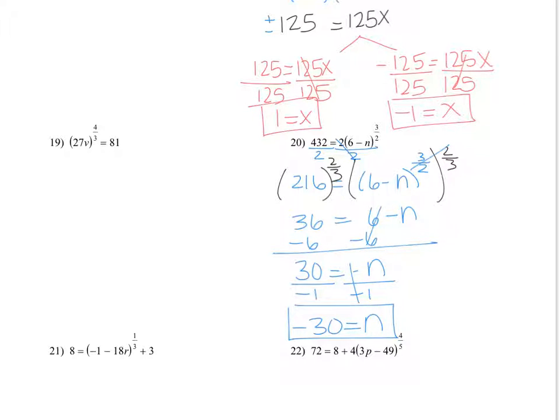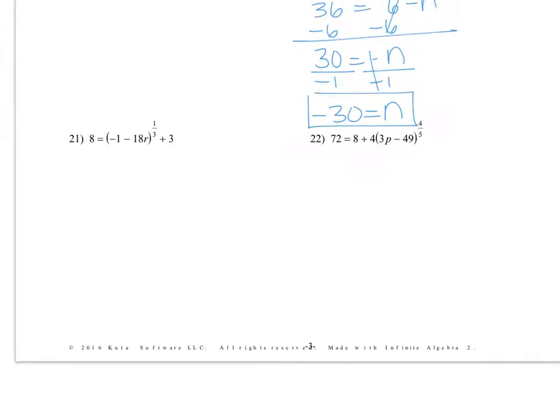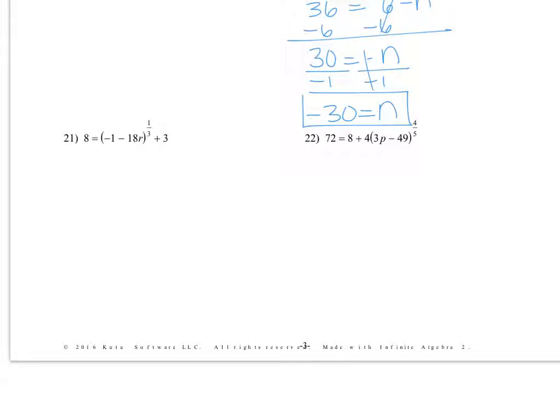Okay, the last one on this type of problem is 22. So the first thing I notice with this problem is that I have an even number in the numerator. So that means that I'm going to have two answers. Okay, we're going to have a plus or a minus somewhere. So first, like always, we want to isolate this base. So let's get rid of that minus 8 first. Okay, so minus 8 on both sides.